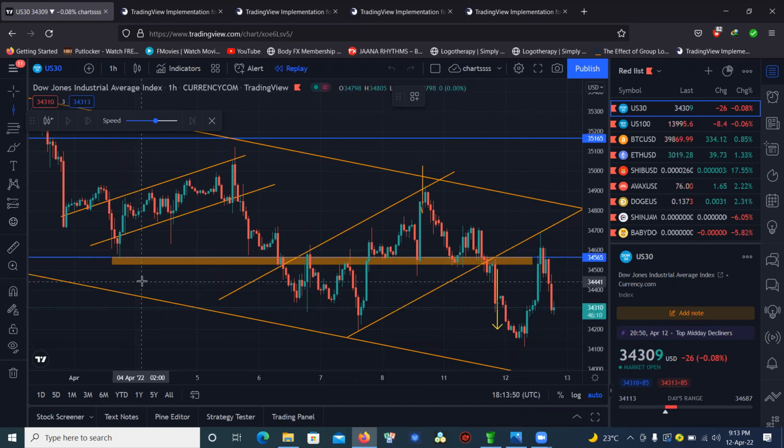This zone here, that's what? That is the support zone. Yes. It also acts as a resistance.